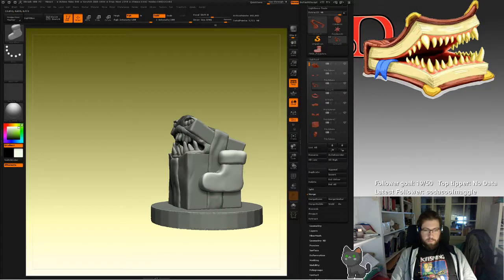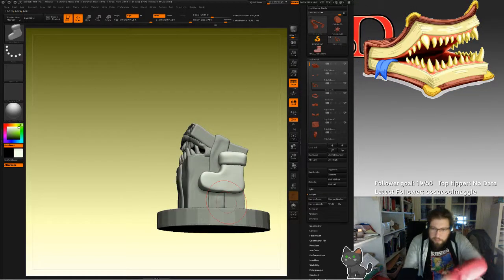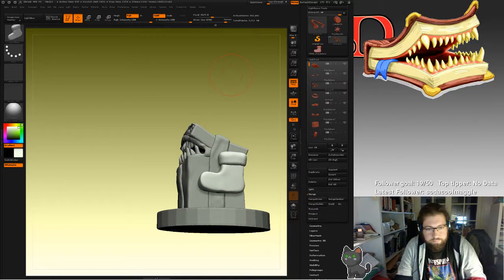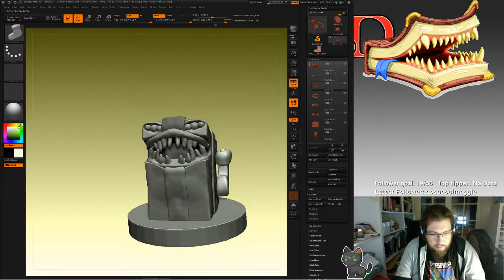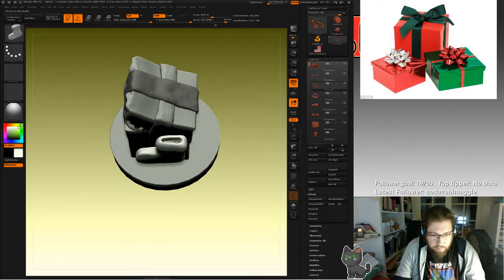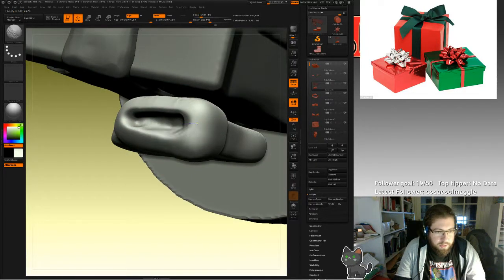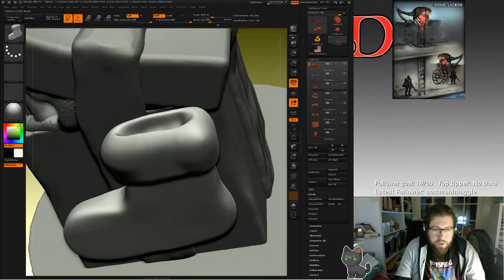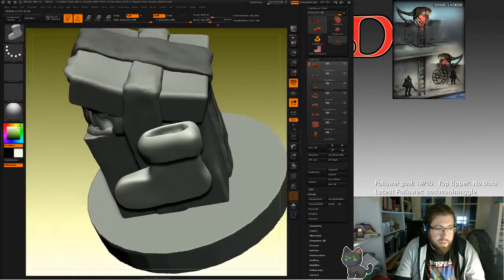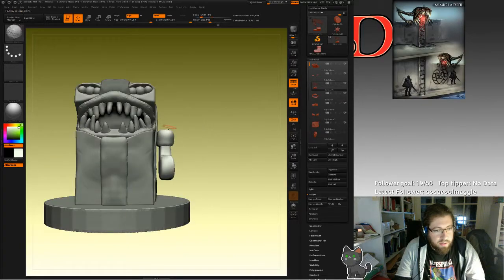Cool. Alright. That's how I made the feathers for the gargoyle, for those of you that missed that one. We created a feather insert mesh and then we went from there.